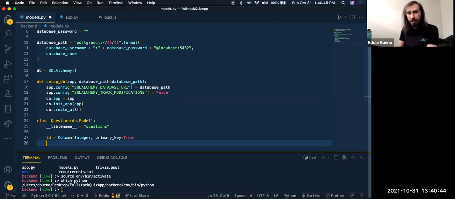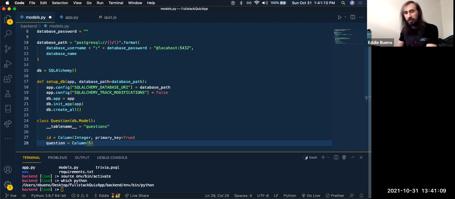Now, a primary key is a database thing that lets the database know that this is the main indicator for this table. Usually it's an ID of some sort, so that's why we're setting our primary key to our ID.